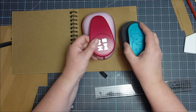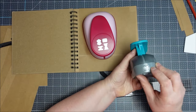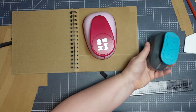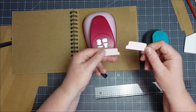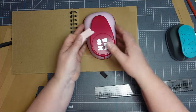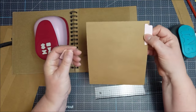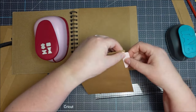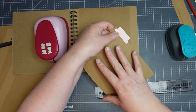So I've got two tab punches. I've got the tab punch from, I think it's We Are Memory Keepers, and it punches a tab like that. So you can either cut out one or two. If you cut out one, it will go onto one of the sides of your pages, like so. If you've got two, I prefer two, because then I can go on both sides of the page and it creates a really strong tab. And then this bit gets covered up with your decorative paper or your photo mat.